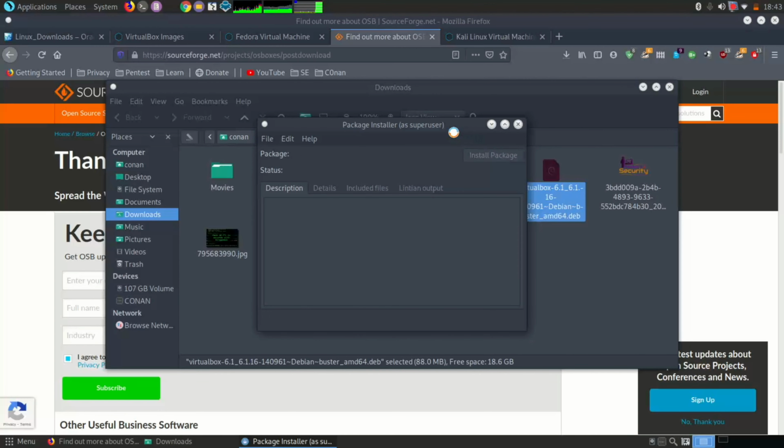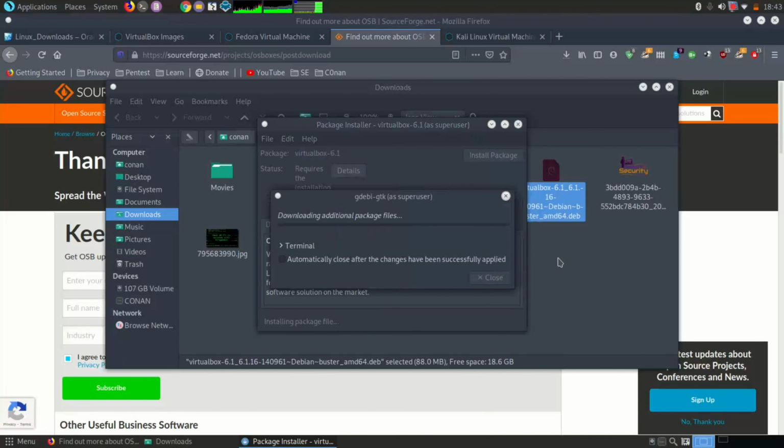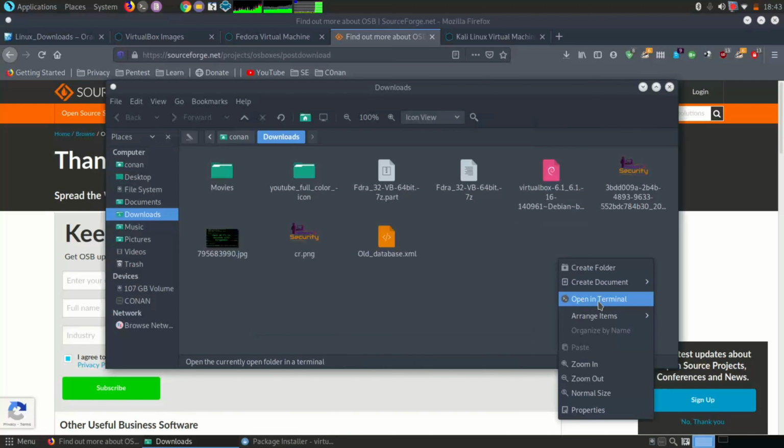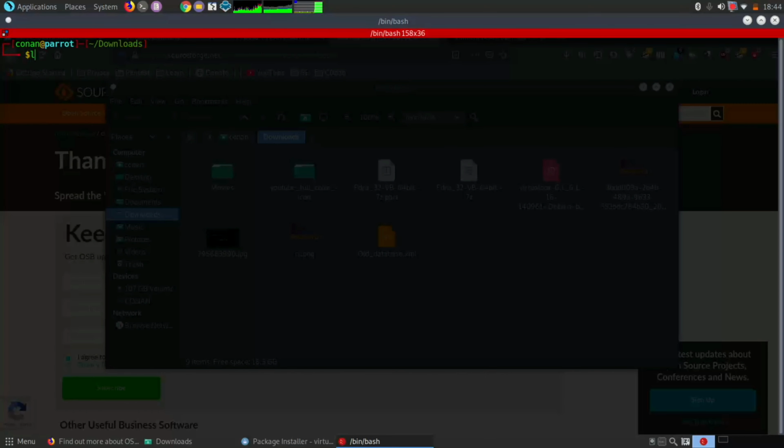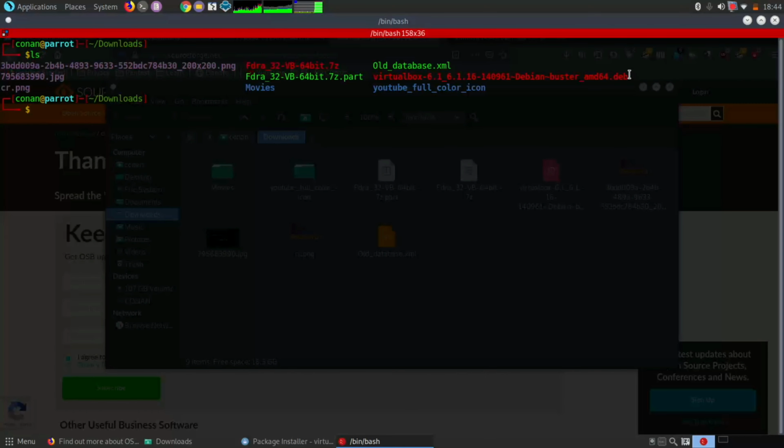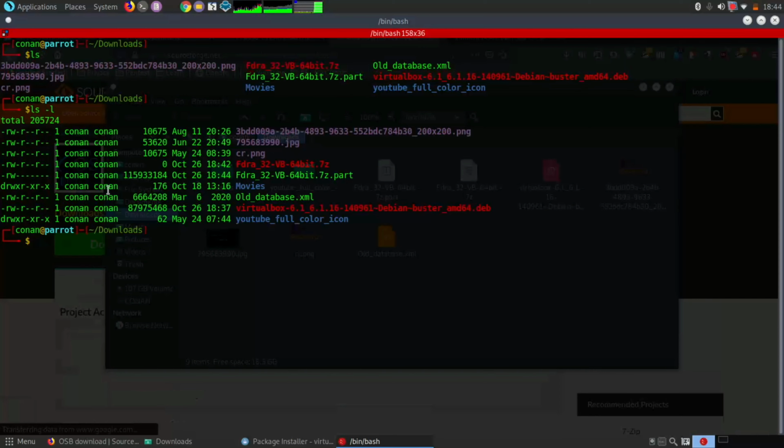For those who do not opt for graphical installer, it's always very easy to come, open in terminal, do a quick ls, check that it's there. Again, if it didn't install well or you didn't download an executable version, you will not be able to find certain parameters.